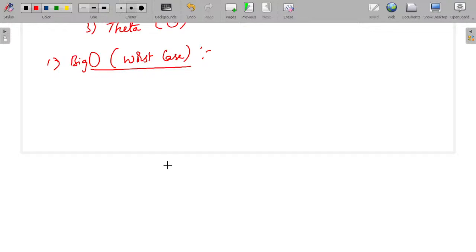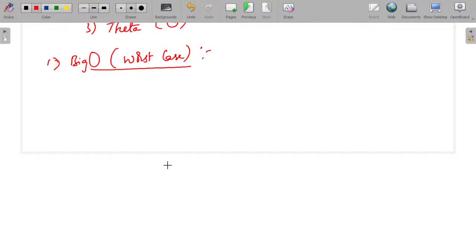But let us say I have told him it is going to take only 5 seconds to complete, but it has taken 10 seconds. Now the user will not be happy with the way it executed, because it has taken more than the quoted time. That is why in data structures we always give the worst case time complexity or space complexity for notating the complexity of an algorithm. Now we will understand what big O notation is. Big O notation is used to represent the worst case time complexity.